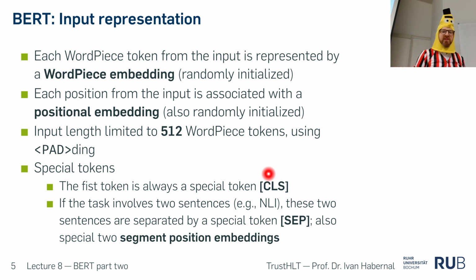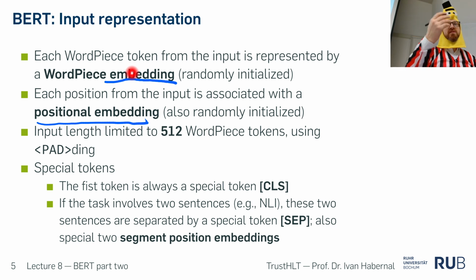So what is the input representation? We're talking about the word piece embedding. It means each token from the token vocabulary, or inventory, has its own embedding. This is the same as word2vec embeddings, and these are initialized randomly. When we pre-train BERT from scratch, we start with a random embedding, as in word2vec. Then we talk about positional embeddings, where for position 1 there is an embedding, for position 2 there is an embedding, and so on, to make sure that each input representation already knows where it is in the sentence.